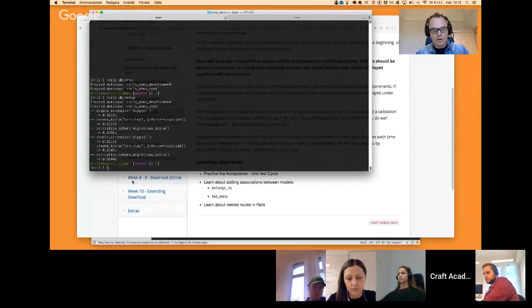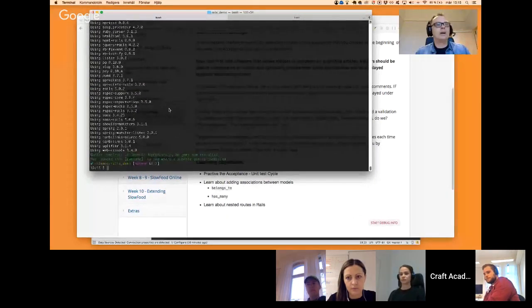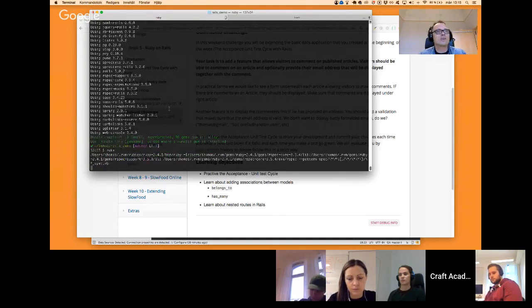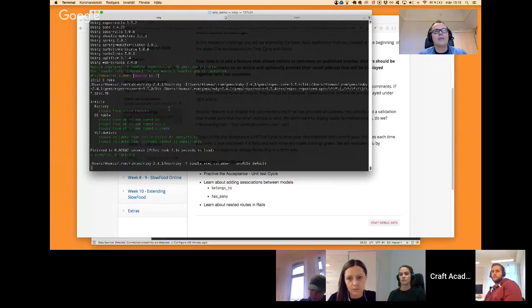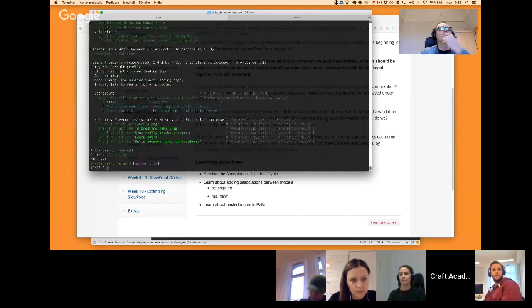Looks good. I'm going to run bundle just for the sake of it. It looks okay. And then I'm going to run both my RSpec and Cucumber commands. And I can do that by just typing rake. If you're in the Rails environment and just say rake, that will actually run both your RSpec tests and your Cucumber tests, basically. And all seems to go green, all good.